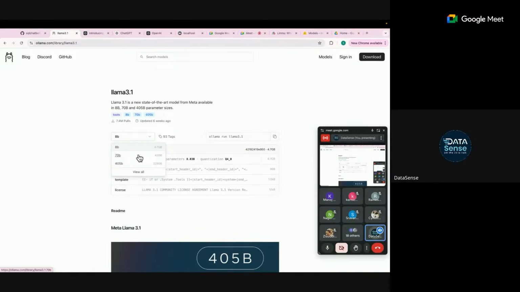Why do we need so many parameters? Because the use cases that we have for LLMs are wide. For example, let us say you just want a text summary. You give a text and summarize it. For that, you don't need a very big model. A small model will work. But if you need to create a SQL chatbot, or a very logical application, there you need a heavy model trained on more parameters, which gives more accurate results.